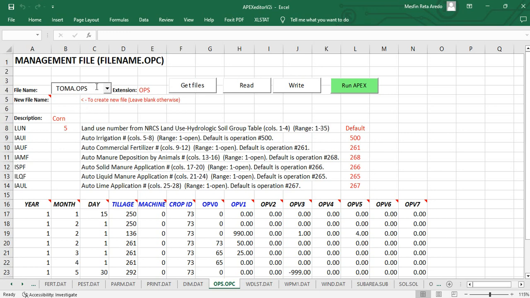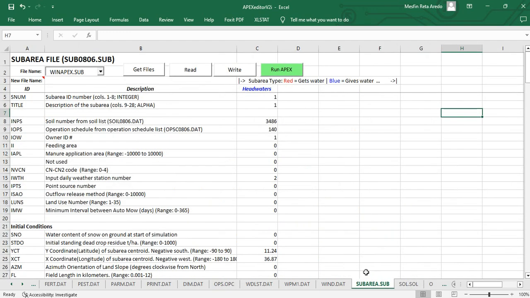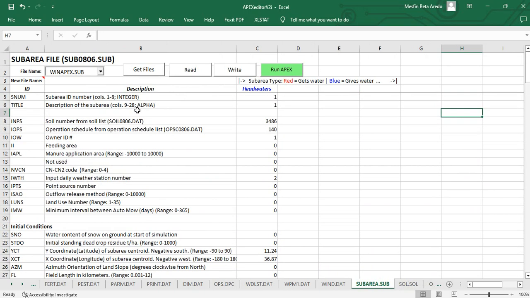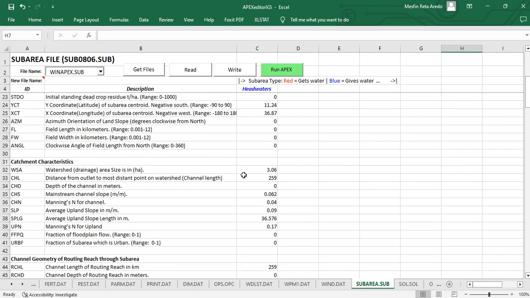From the sub area file, if you go down around here, there is a rigidity code.